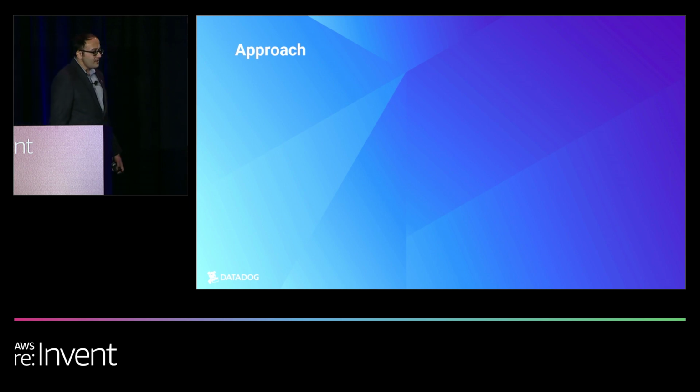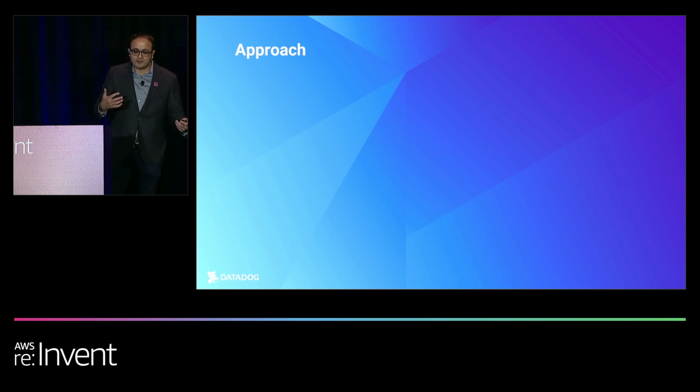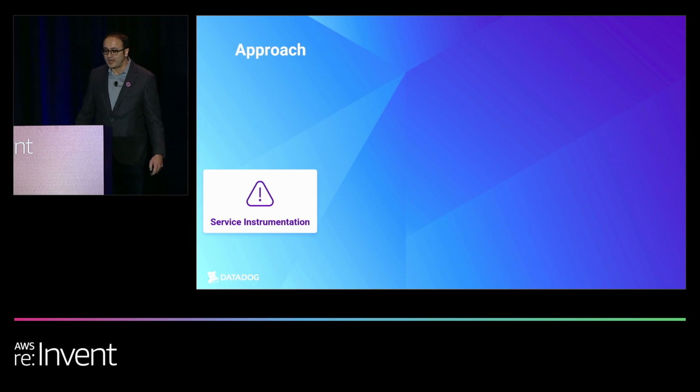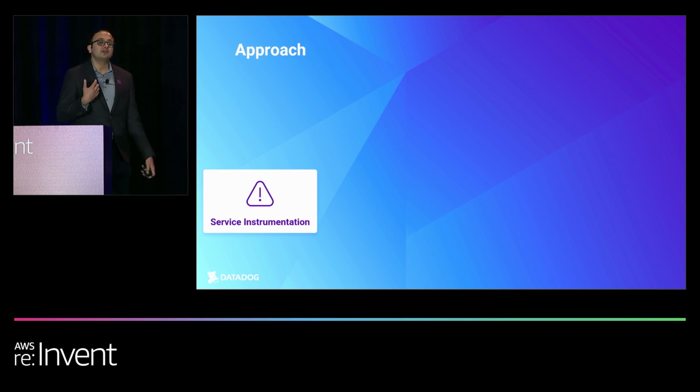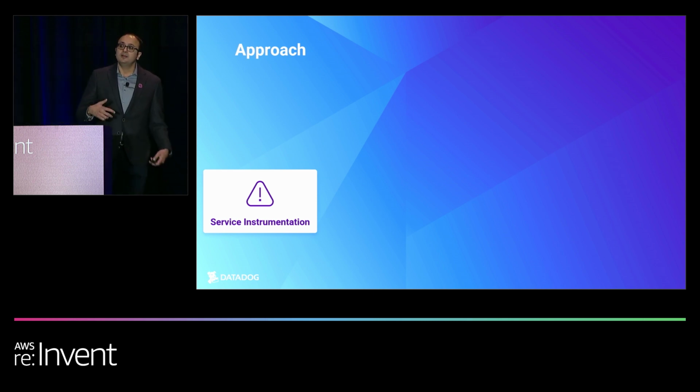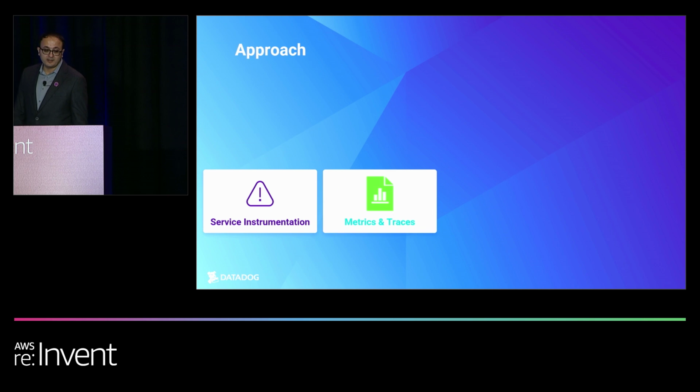So the approach that we've put forward is loosely bucketed into 4 categories. First one is service instrumentation, right? Which is the act of enabling all your services to be instrumented as much as possible automatically without changing too many things. Once your applications are instrumented, you get into metrics and traces, right? So without changing, again, too much application code or adding too many metrics, how do you get out-of-box visibility into your applications in real time?